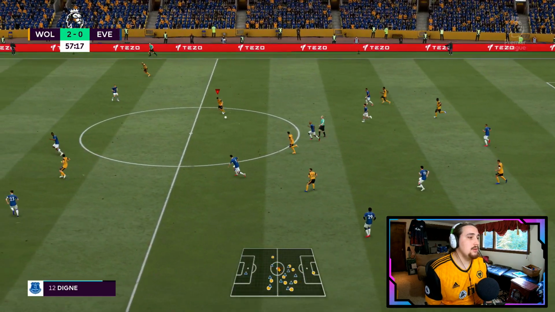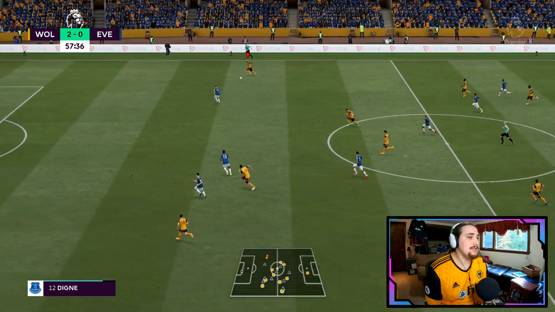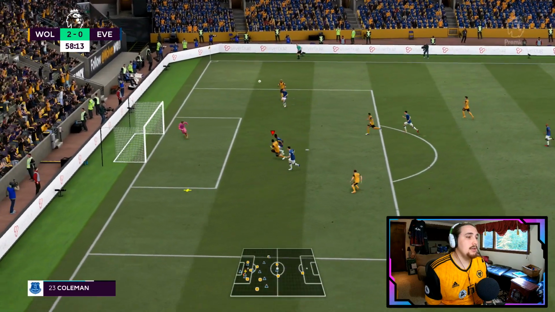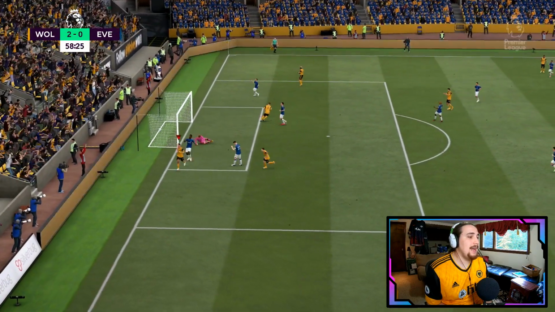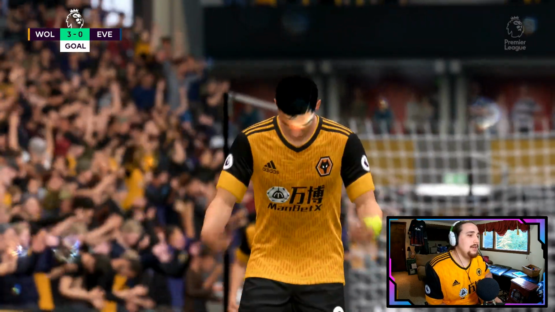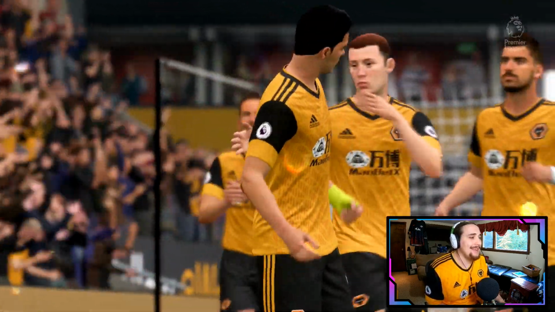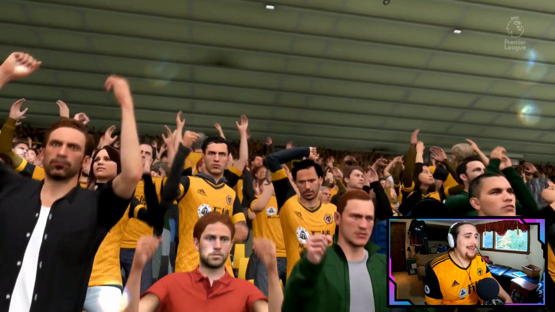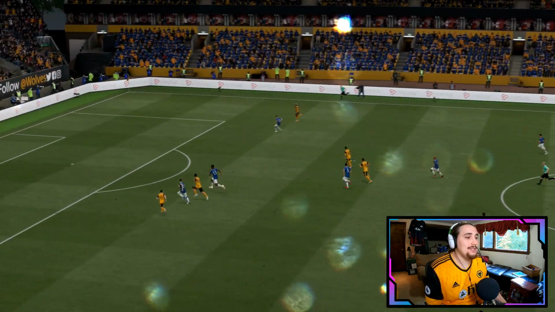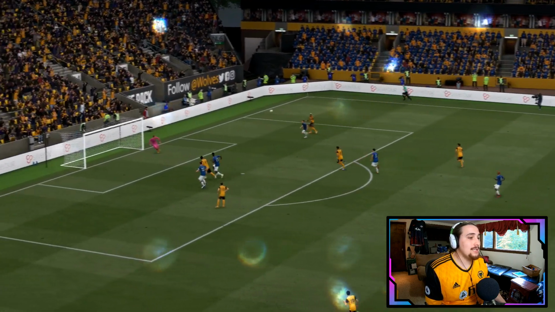Moutinho slips it across there, and there's plenty of space out here for Traore to run into. He's going to use his pace, clips it to the back post. Can Jimenez get there? He can. That's a great header. It's a great cross. Gonna be honest, that looked like it came right off his hand. I'll have to watch it again, but an excellent header, and we are cruising all over Everton, which I didn't exactly expect.